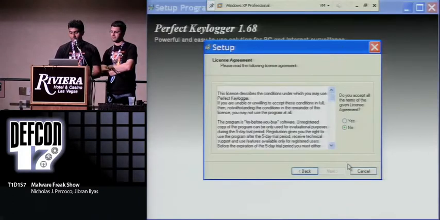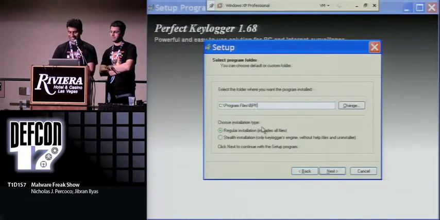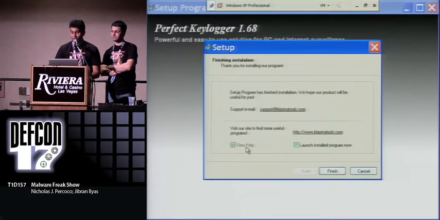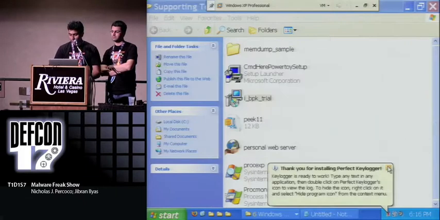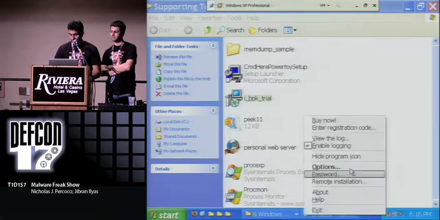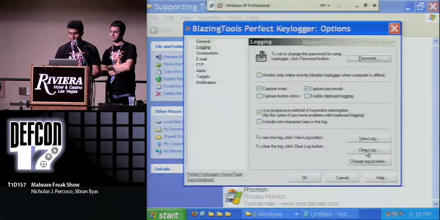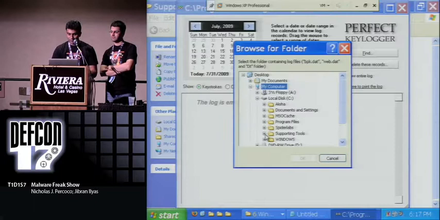All right, I have to agree to the terms, and I'm going to call it a legit keylogger. All right, so we're going to install and launch the installed program so we can view the log file that the attacker created. And as you can see, they want to thank you for being attacked. And there we go. We're going to go to options, logging, view log. And as I mentioned before, all the output is being stored in the C Windows security folder. So I'm going to go ahead and open this log file in the C Windows security folder.